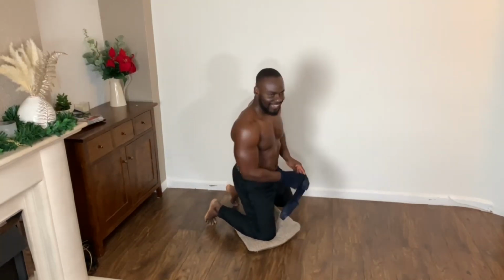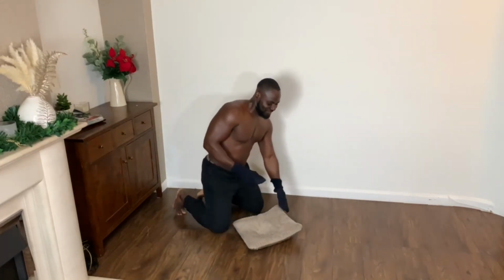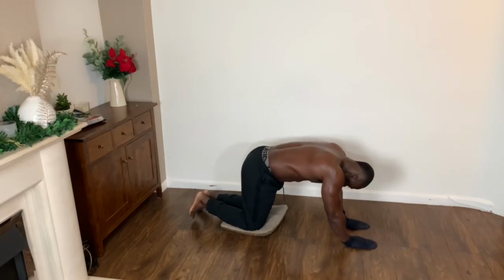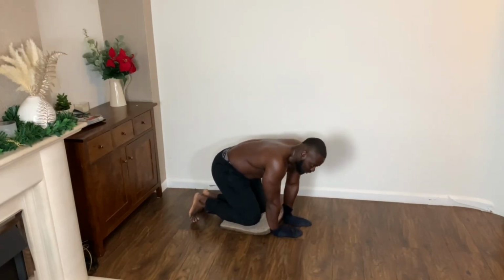In your hands. Okay? The next workout will be different. You're going to use your hands now, okay? You're going to go all the way there and back. We're going to go for 10 reps only, okay? If you can't do it, you can go there first.